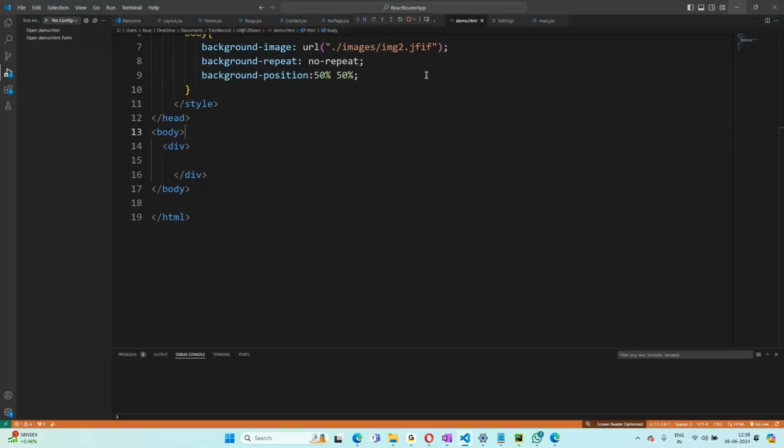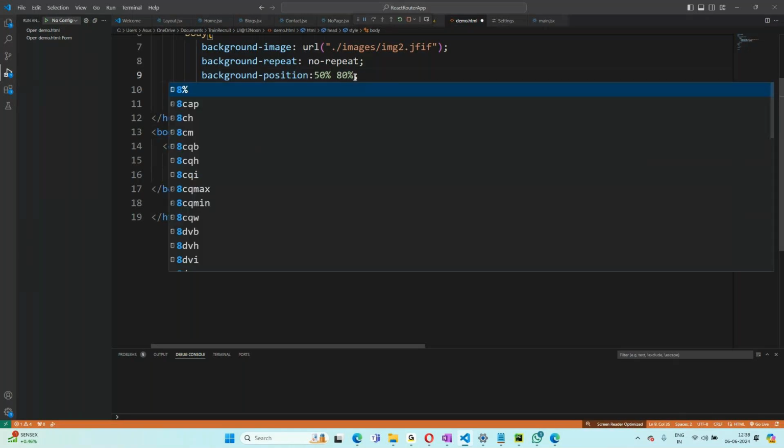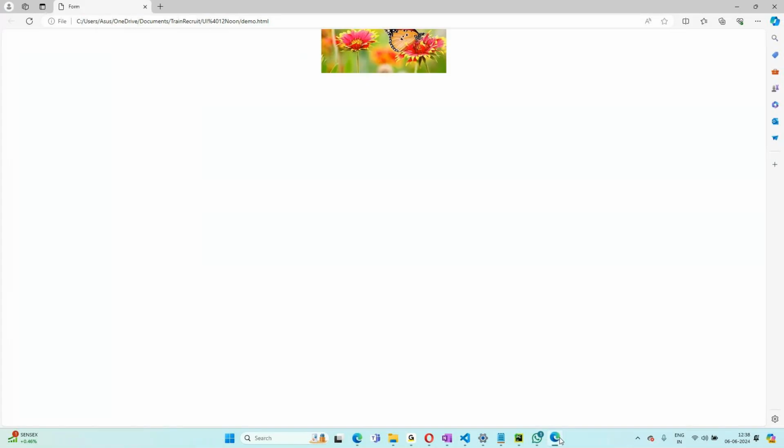50%, 50% means, so with percentage the image percentage decreases.